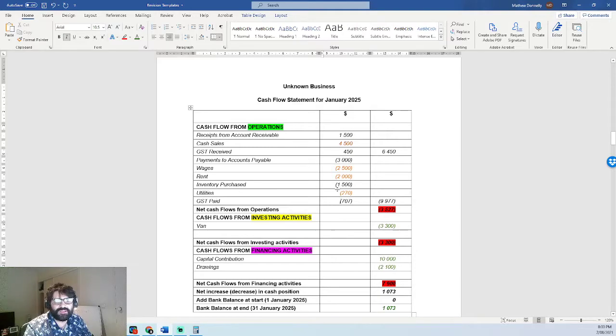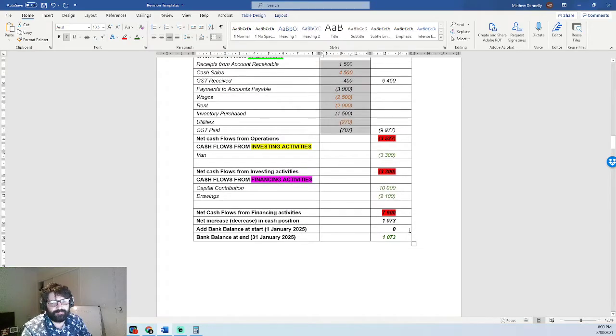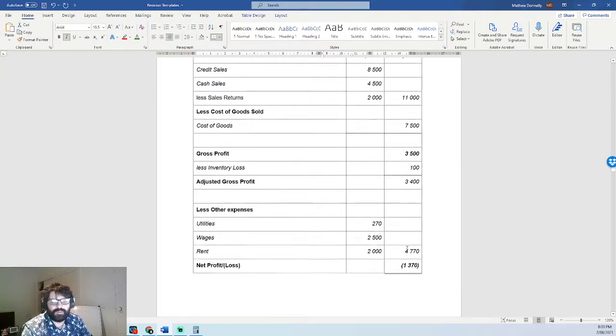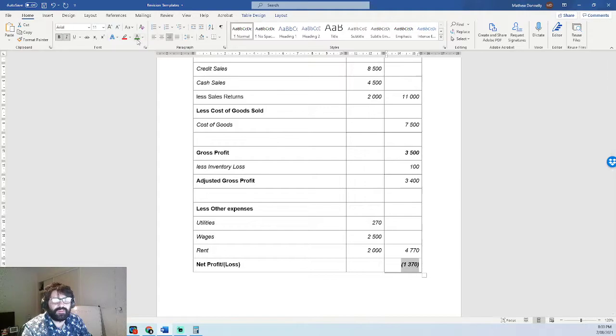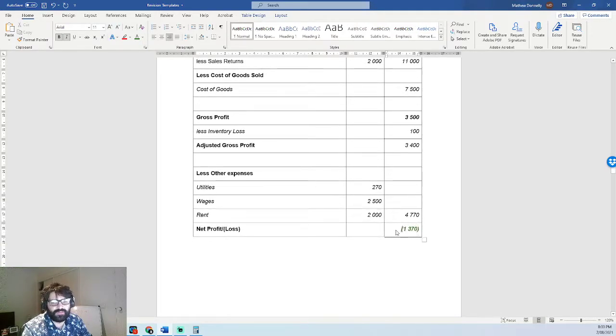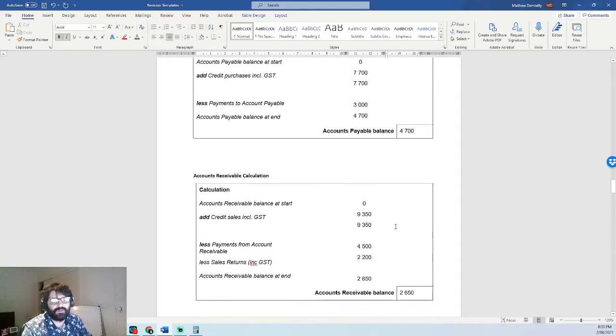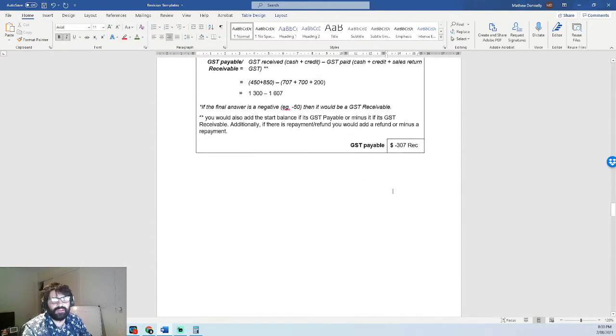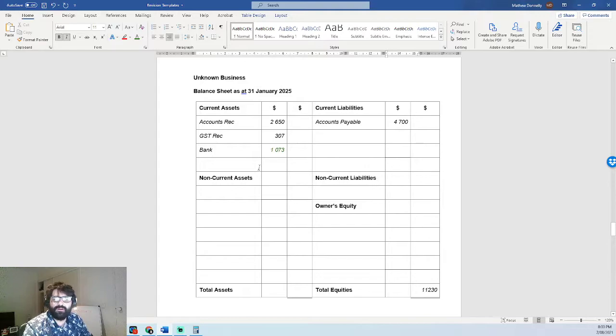Let's see, we've done GST paid, inventory purchase we've looked after, accounts receivable, we've looked after everything else in here. All these were used to calculate. Anything in black text was used to calculate either accounts receivable, accounts payable, or GST, or it went in the income statement if it's orange. We see the van, we see all that, all good. We then look at the net profit loss, and we see another one. So let's include that there. That needs to go into the balance sheet. We've already put these numbers in, and we know where they go.